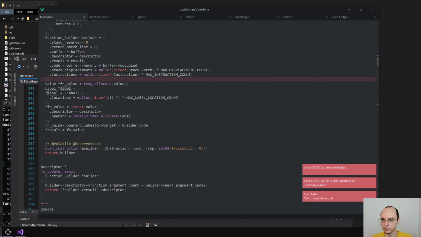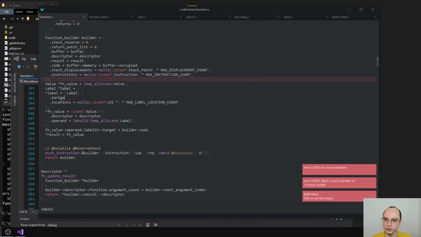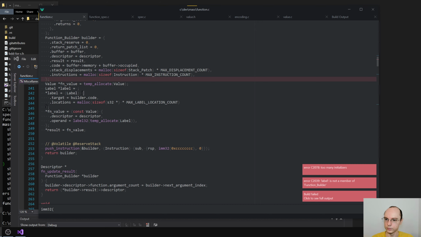That's good. And now we can also actually put the target right away here as well. Say target is builder code. That's good.